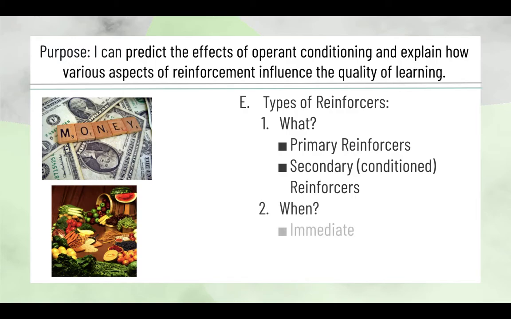The other part that we look at is when are we reinforced? It's either immediate or it's delayed. Immediate would be right after it happens. Let's say you mow somebody's lawn for money, you're probably going to get paid right after you do it. You babysit, you get paid right after you're done babysitting. Delayed is that you have to wait for it. Most of our jobs are delayed reinforcers. I get paid every 2 weeks, so if I work Monday, I might not get paid till the following Friday. That would be a delayed reinforcer.